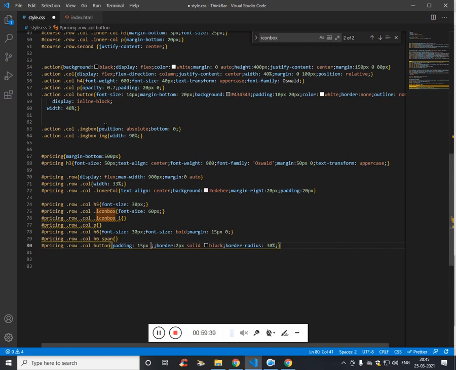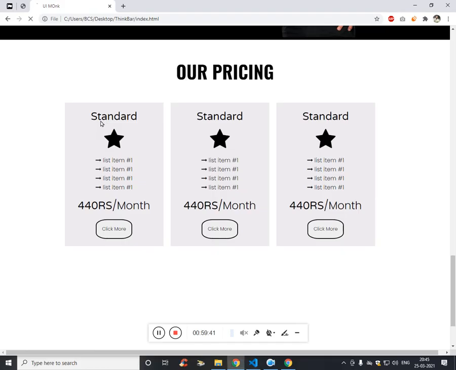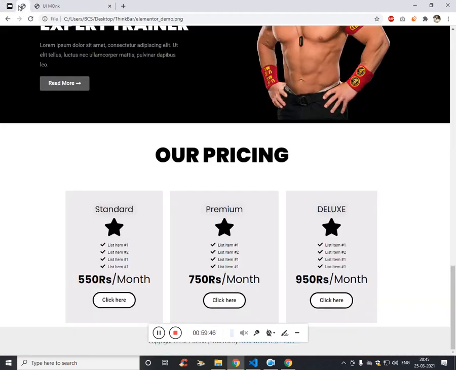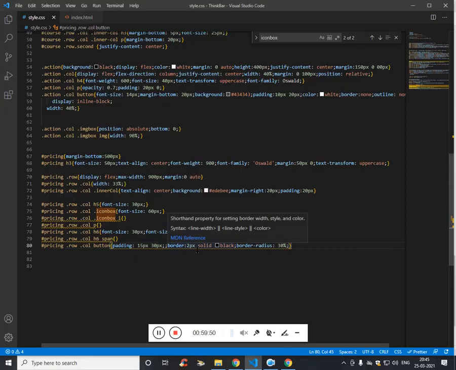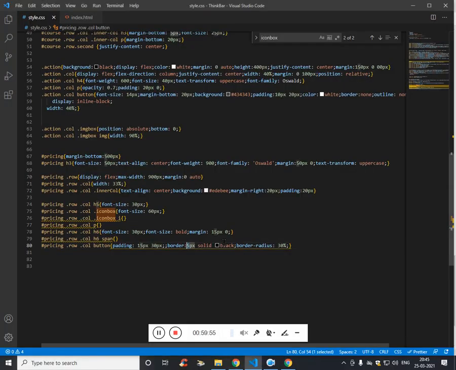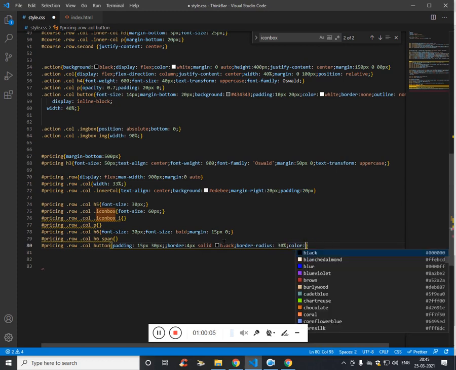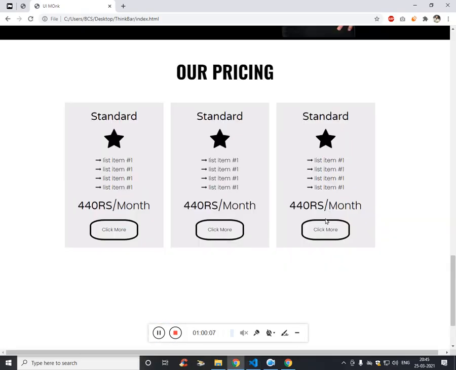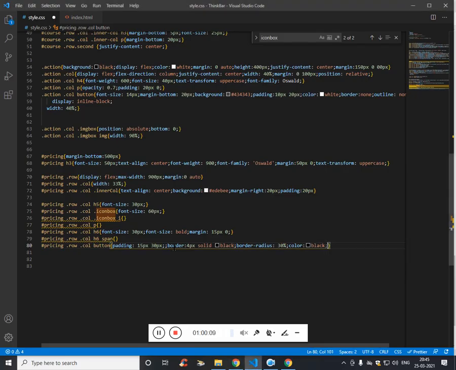Top bottom left right 30 pixel. 4, and the color be black. Font weight of 900.